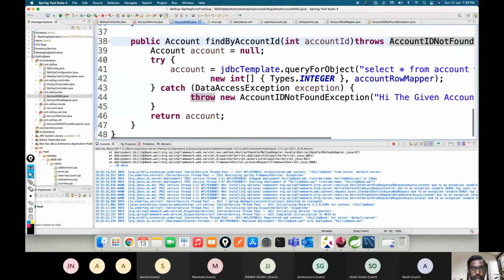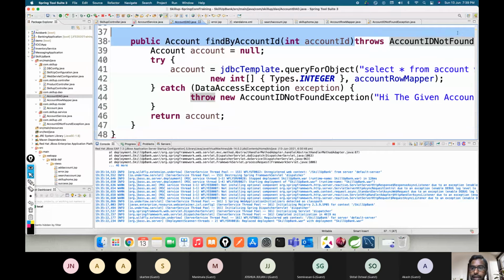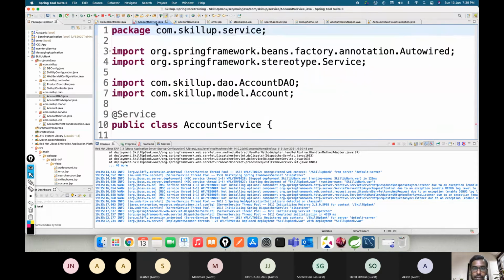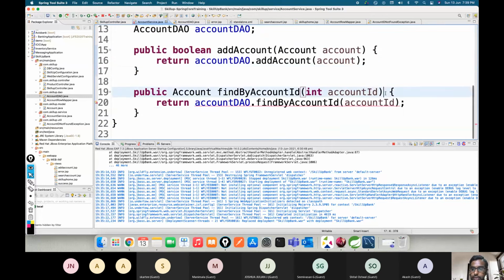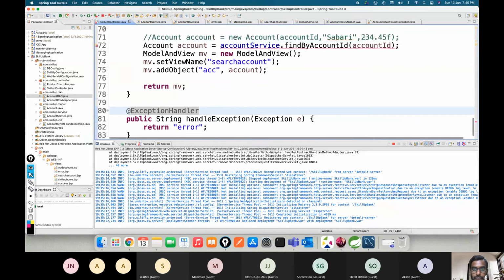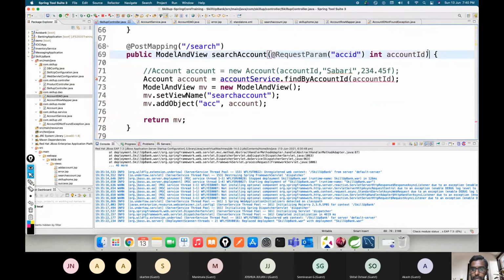This is pretty well aligned, and you need to follow the same thing in the service, because it's raising the exception. So going to the service, you need to throw. Actually, here we need to raise an exception.